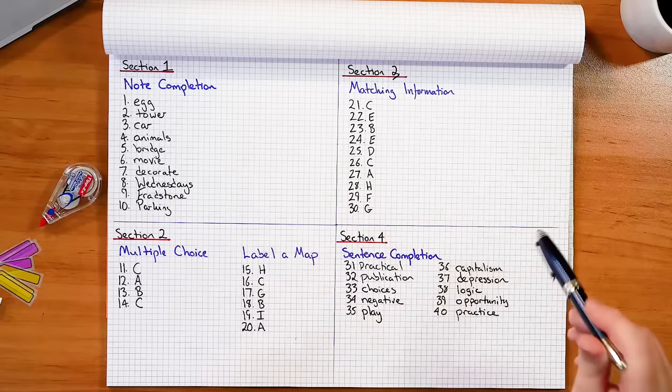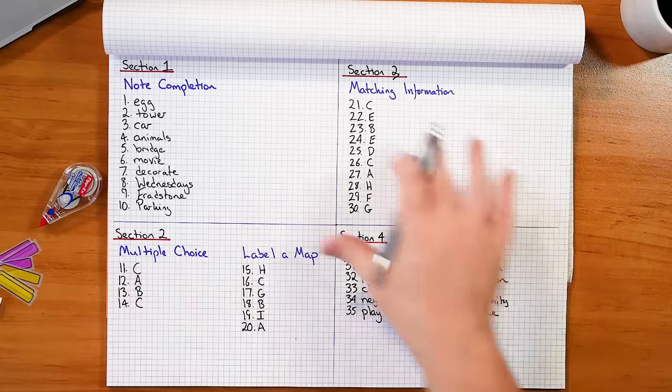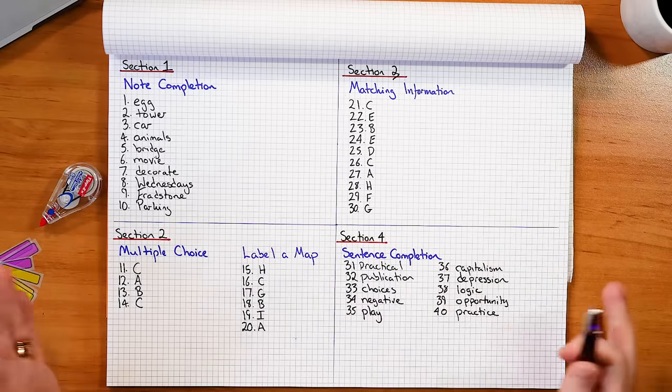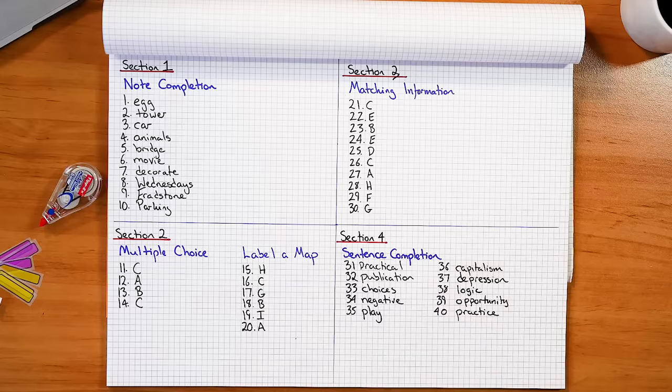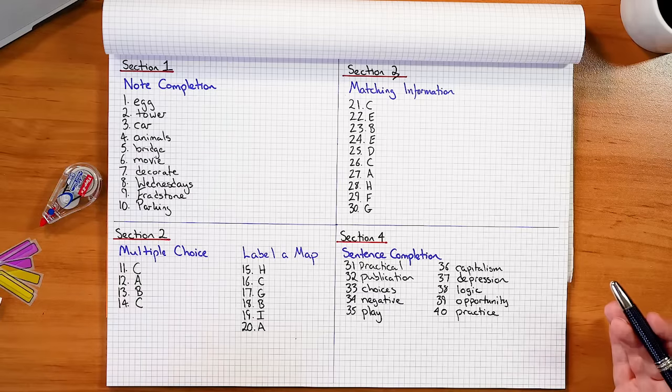So as you can see, the key to improving your listening score to a band 9 is in your answers. Every IELTS listening test looks exactly the same. Section 1, 2, 3, and 4. Section 1 will normally be two people talking. Section 2 will be one person talking. Section 3, there could be multiple people talking at the same time. And Section 4 is normally one person giving a lecture in an academic style, for example.